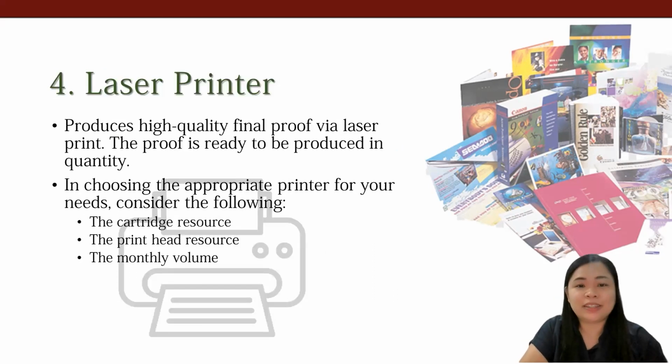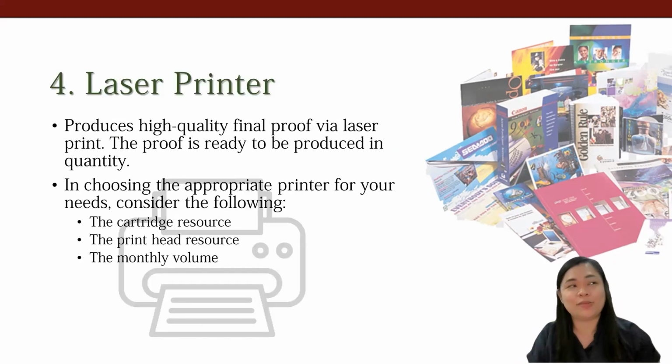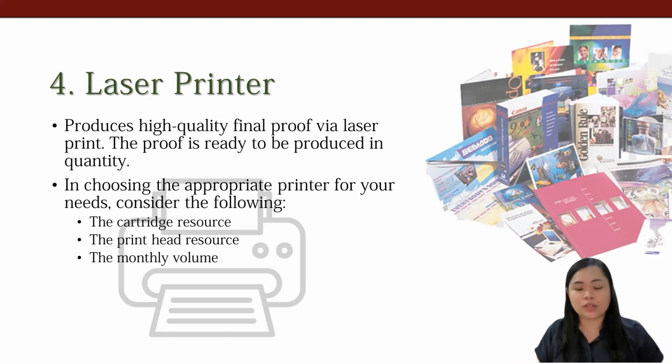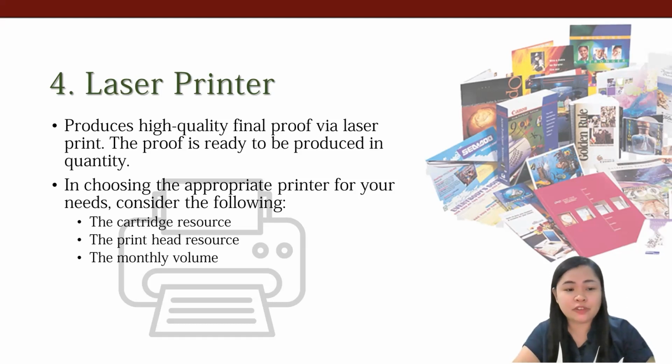Of course, last but not the least, one of the most important parts is the laser printer. A laser printer produces a high quality final proof by laser print. The proof is ready to be produced in quantity. So you have an option if we want to produce a certain material in tens, 50s, hundreds, it's up to us. In choosing the appropriate printer for your needs, you must consider the following.